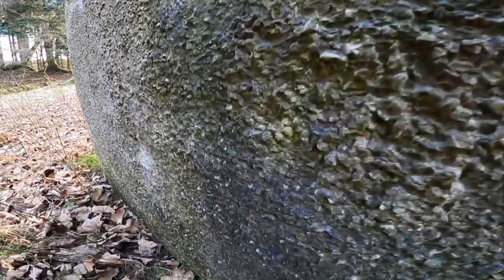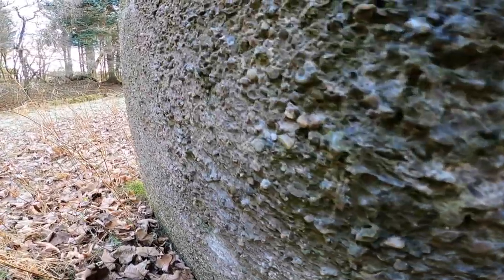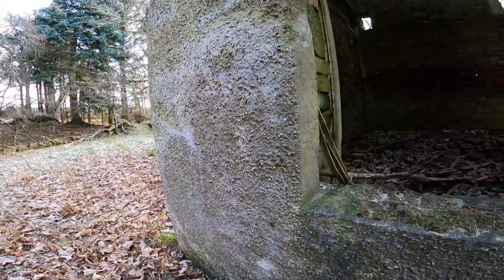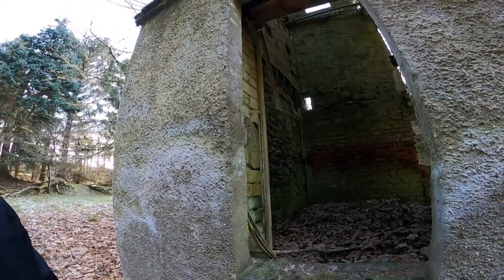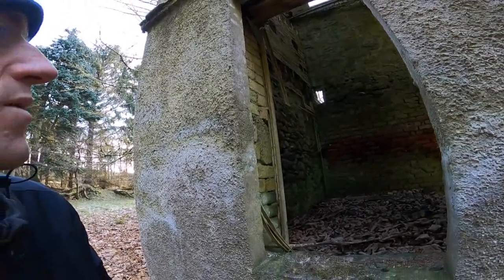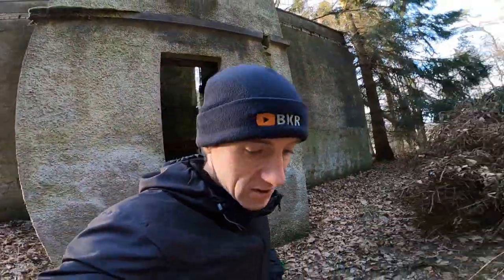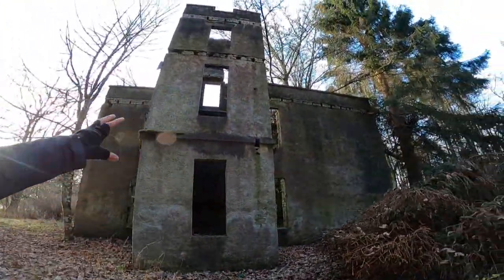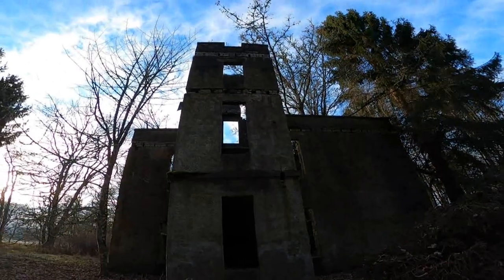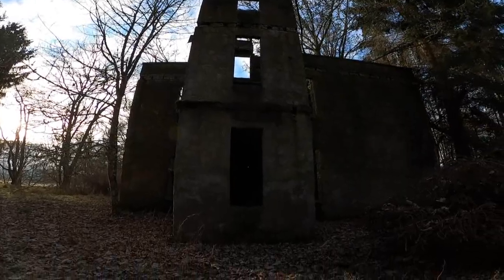Now look at that, the old harling on the wall. Covering up all that kind of rough stonework that they've used to build this one. It's like it's either been built in a hurry or on a lower budget than normal, but by the 1920s, Ken, the money was going out of that way of life, and those sorts of families were starting to feel it. And then the wars kind of just finished all that off. This could be one of the last hunting lodges built, especially around this area.